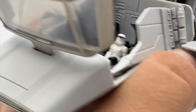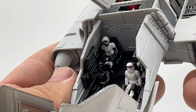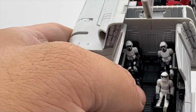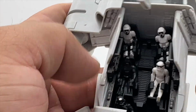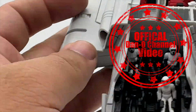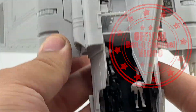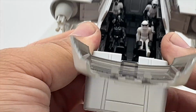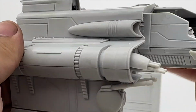Overall, I'm very pleased with this thing. I do like it quite a bit. I like that you can put all the people in there. I put 2 TIE pilots up front, but they don't have the leg thing, so he's kind of loose and just floats around. Everyone else has the leg straps, so they all stay in. But the front ones do not, so my 2 pilots did come flying out. Otherwise, this is a great ship.